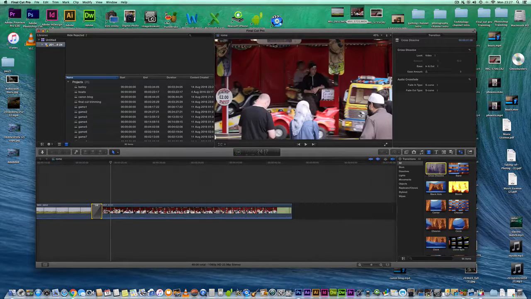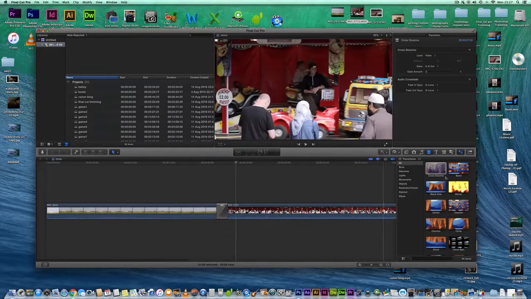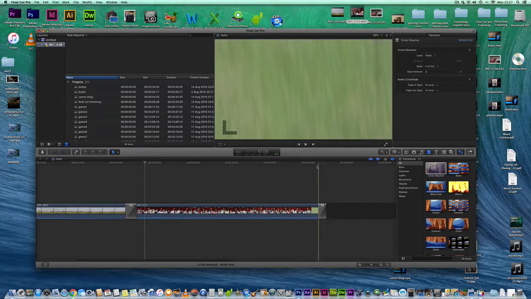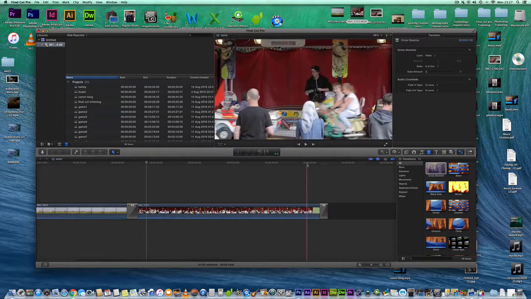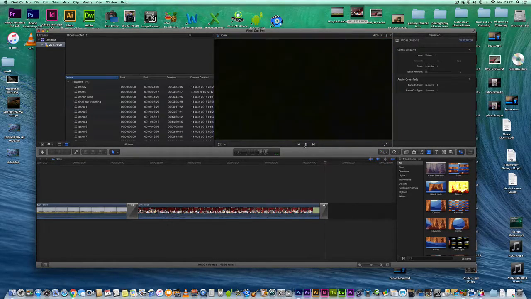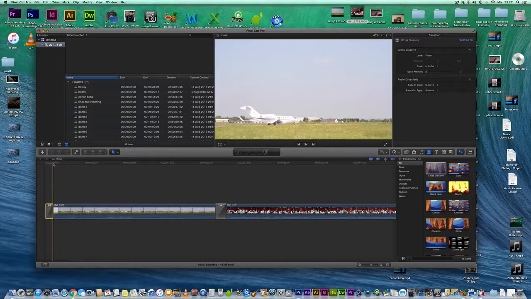What I tend to do is put a transition at the end and the beginning, so it goes from black to the video and then from video to black. I'll show you what I mean. Also the transition will sometimes affect the audio as well.